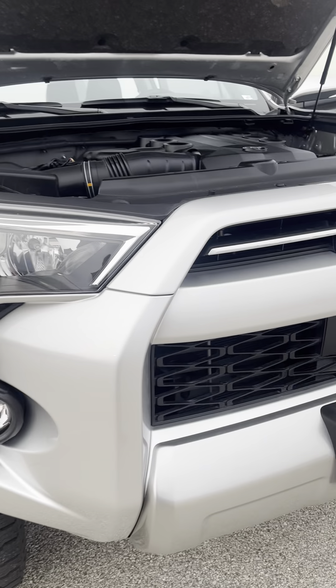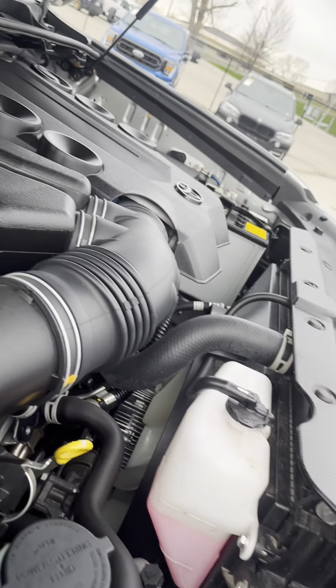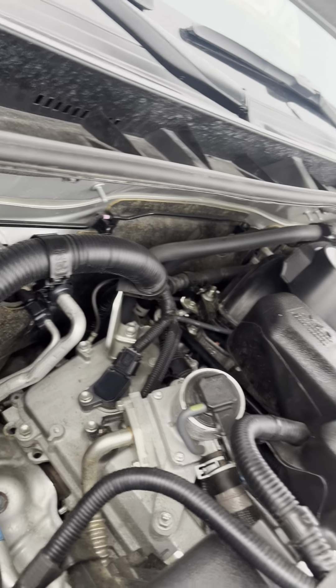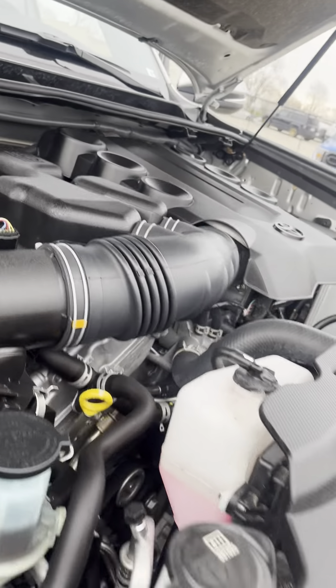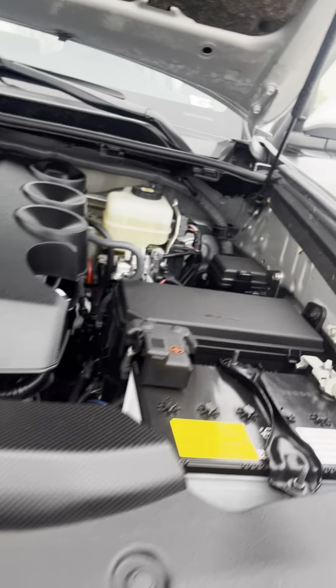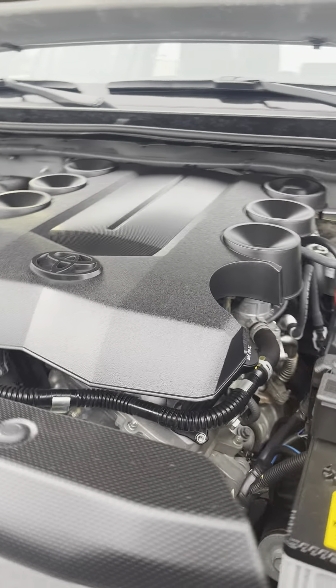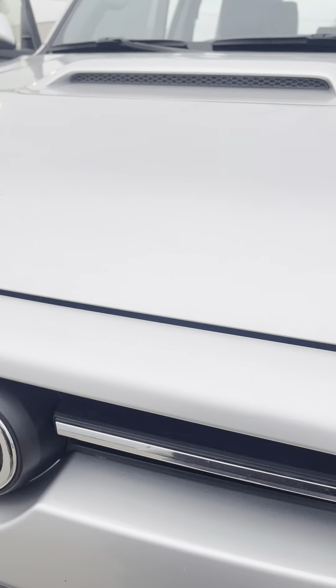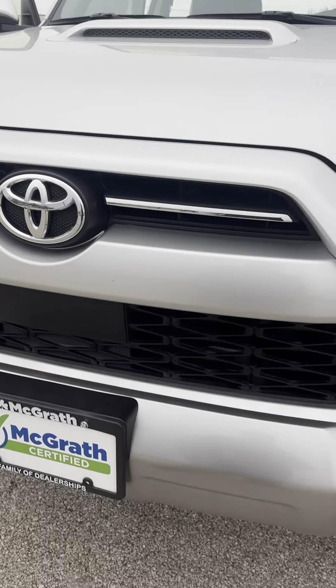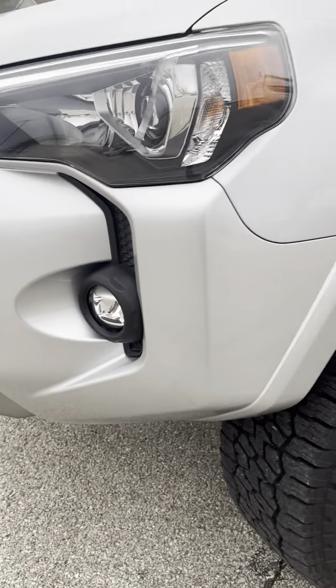It's a great silver color. Going to the motor — pretty clean in here, almost brand new. I think this has only got about 14,000 miles on it, so it's going to be really clean on the inside. You get the nice little scoop on the front there and you've got fog lights down there too.